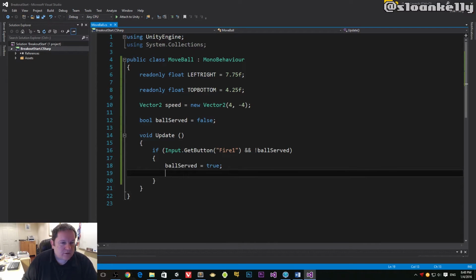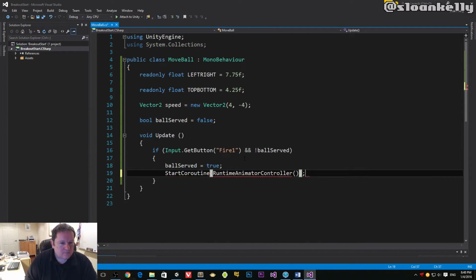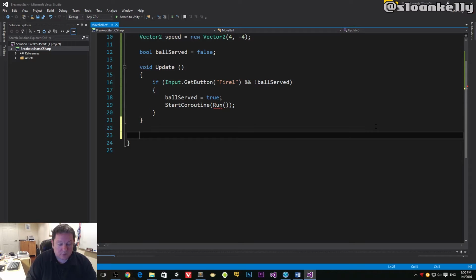So usually when you have a toggle like this, you immediately want to turn that toggle off. So we have our Boolean value here for ball served, so we want to set that to be true. So we're going to start serving the ball. And we're going to create a coroutine called Run. So the Run coroutine is the one that's going to bounce the ball around the screen.